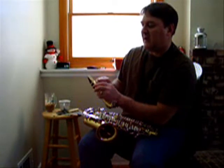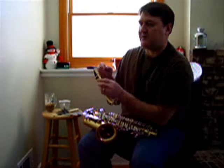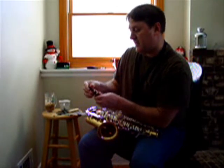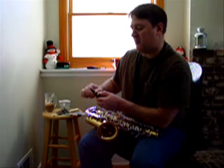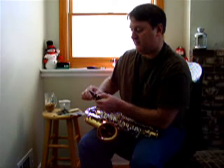Well, typically, it plays a little more resistant when you have the ligature all the way down. Maybe it helps keep the tip more open. I'm not sure about the mechanics of it. Sometimes I'll get a reed where it starts to pull away a little bit, and I'll move the ligature up, just to the edge of the vamp too.